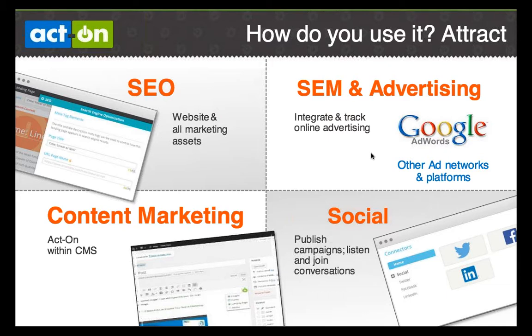I'm going to skip this one and move over to the verticals. So it sounds fancy, marketing automation, but it's not. And the majority of people that are using it are non-technical people, non-technology companies. If you can create a Word document or create an email in something pretty basic like Outlook and throw some images in there, you're already ready to go. You can start using it, and you do not need to be technical to do it.